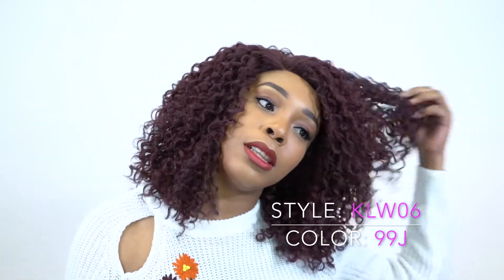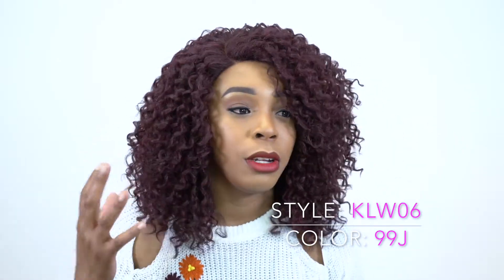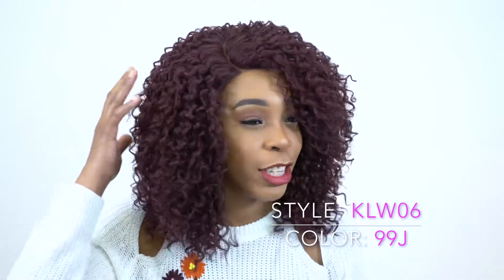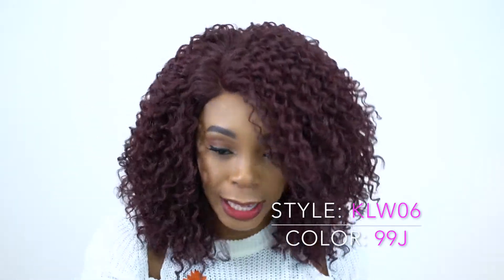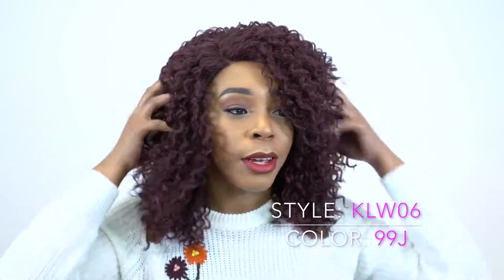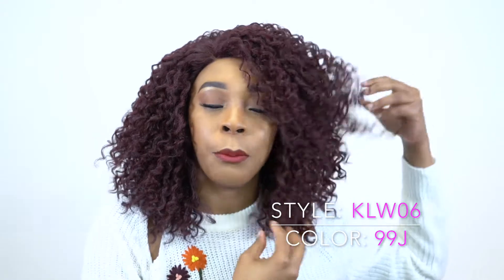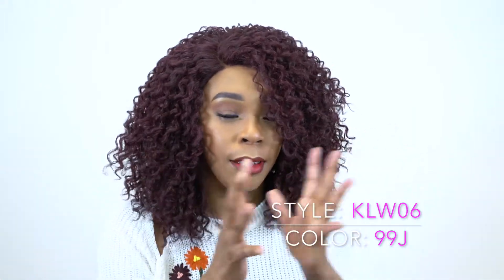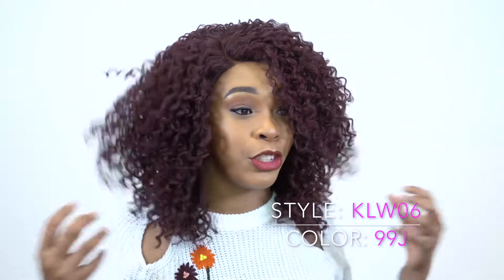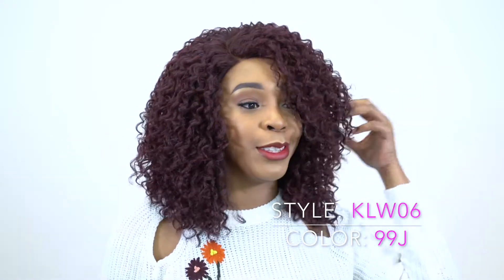Before I even start — oh my god, this looks so natural. I absolutely love it. From the moment I took it out the box I saw the texture and it looks so, so natural. It has a natural yakki texture with curls, like you did some type of twist to your natural hair and it came out like this. I did not finger comb this; all I did was gently separate it because sometimes when it comes in a box it's clamped together. I didn't even shake it — and look at the volume. The volume is so pretty.